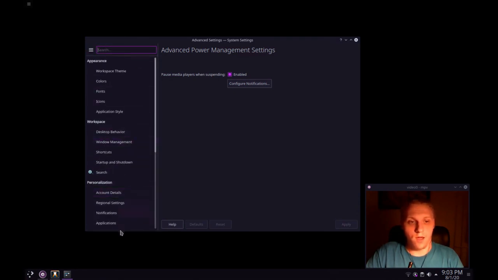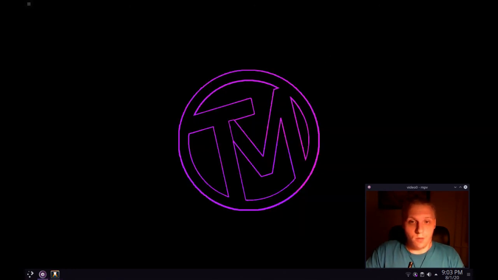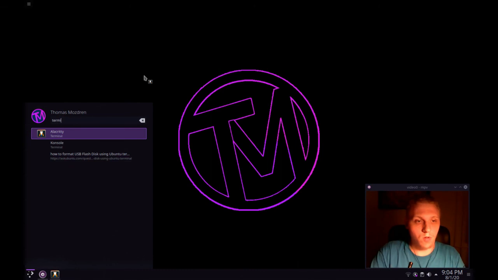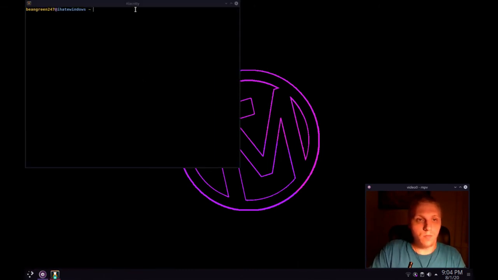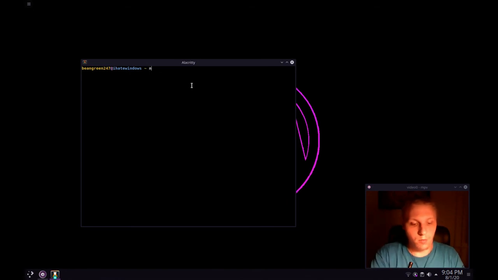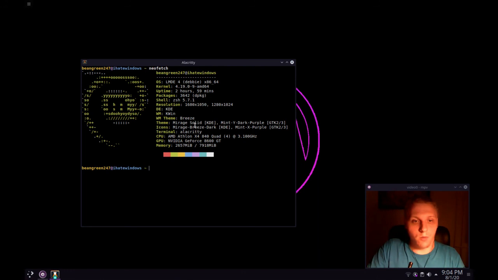I got rid of all the icons and such, because, you know, I'm more after this minimalistic setup, and that's it. There's pretty much nothing else to it. We can open up another terminal if you want to. So let's say I want to open up NeoFetch and show you guys some stuff. So it's pretty much my environment now. I'm using these things. It works out well for me, and it looks fairly nice in my opinion.